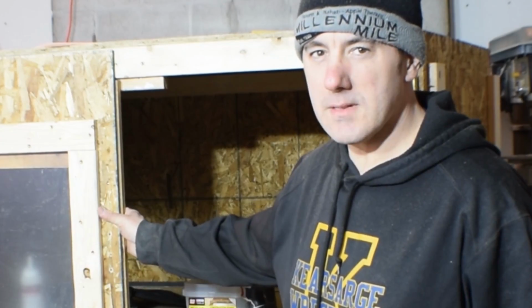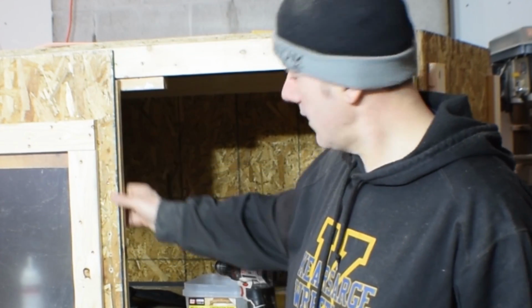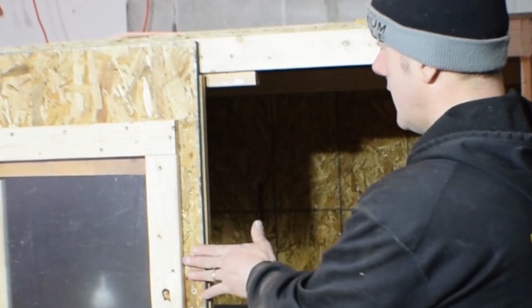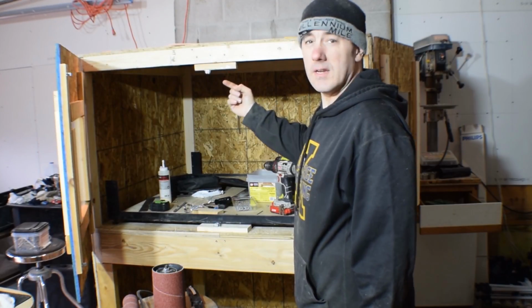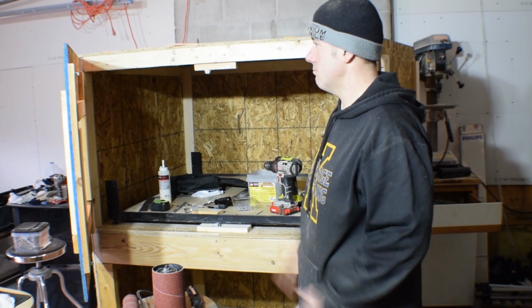One of the things I also picked up at the hardware store when I got that blade was some cabinet hardware. I also got these locking cabinet latches so the door will stay shut, so I can push it shut and it'll stay shut and I can easily open it. So that works. I'll do the same thing on the other side. I'm just gonna go ahead and do the other side now and I'll show you how I did it.